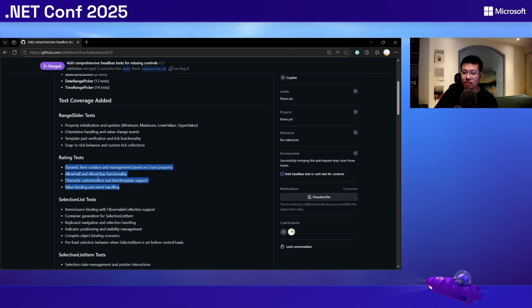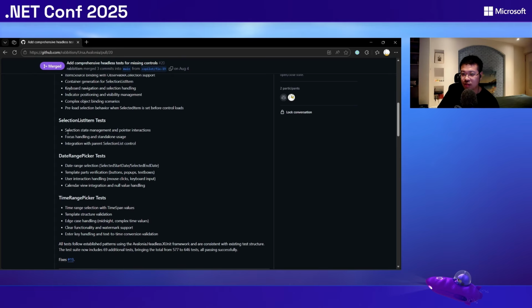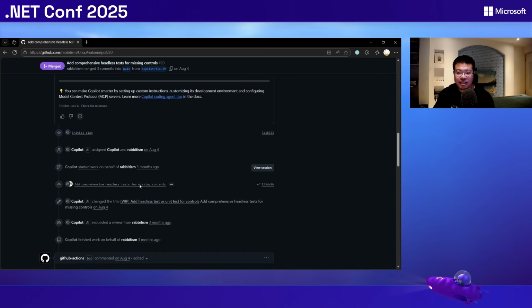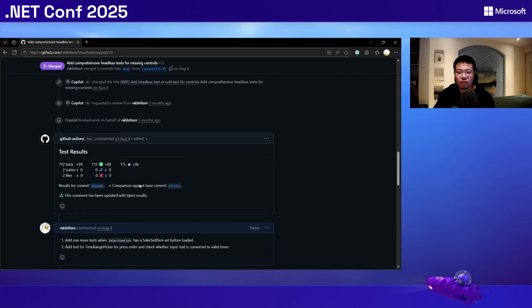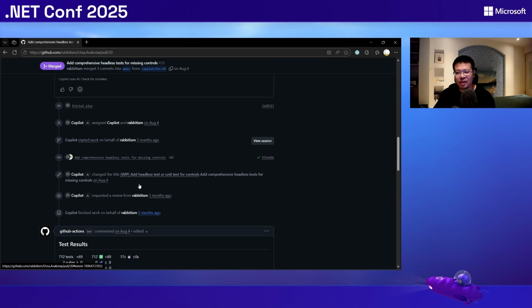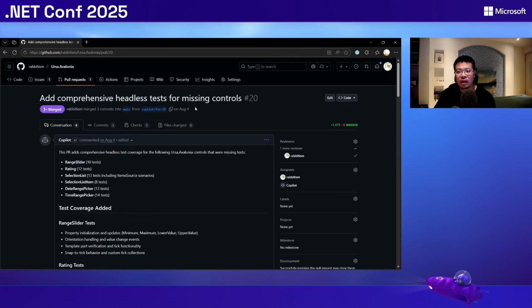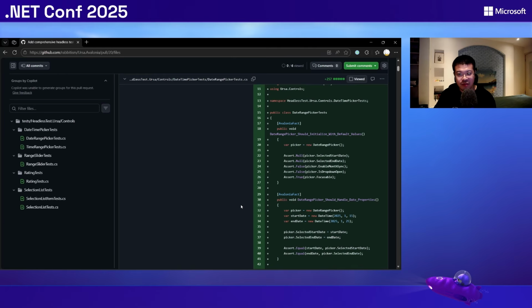Here are two things I really like about GitHub Copilot generated tests. One, it generates many test cases that real developers will never write, like property get set. I don't think any developers would waste time writing things like this, but AI can do that for you. And two, AI is not perfect.